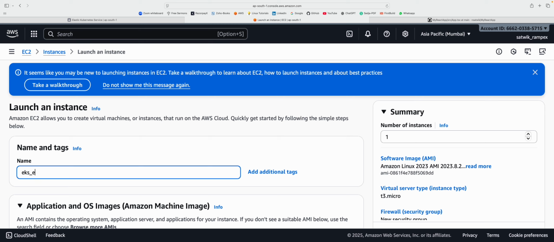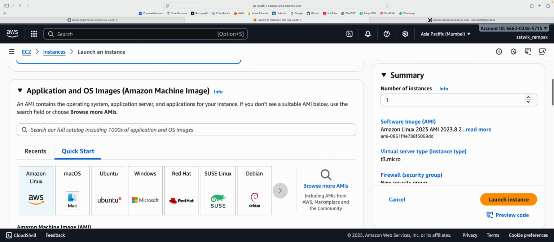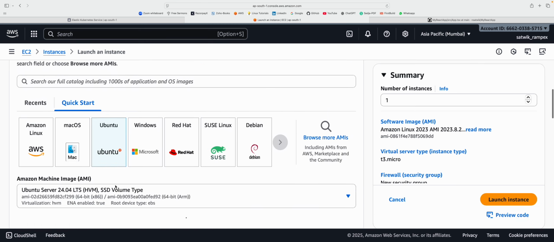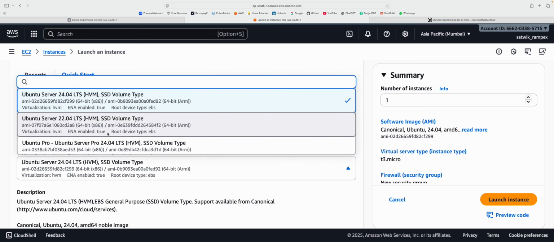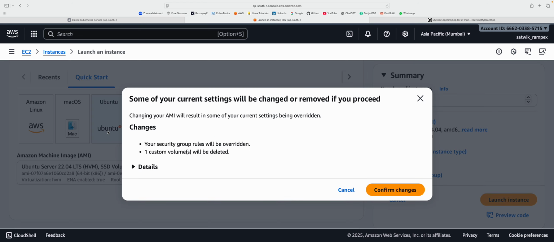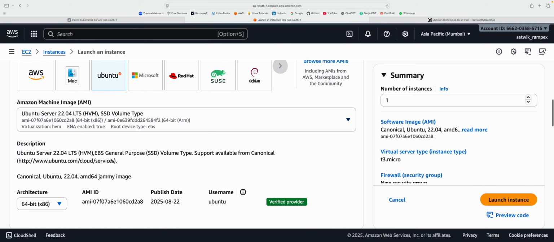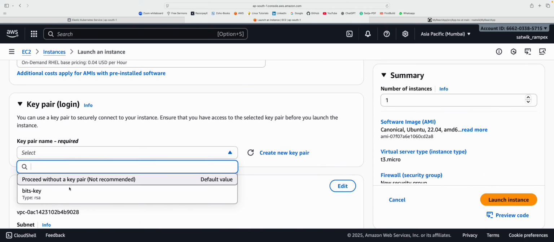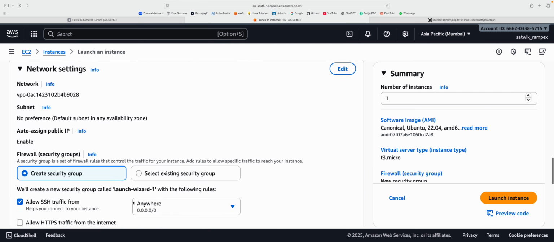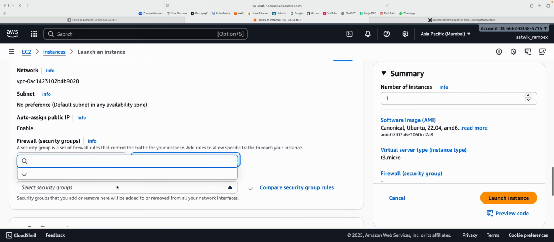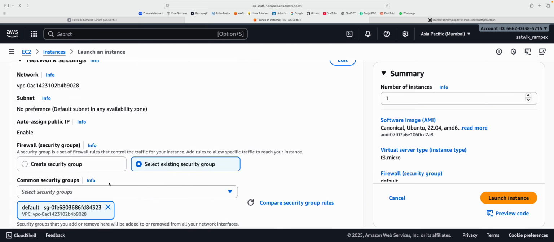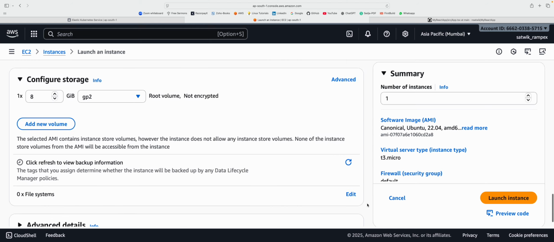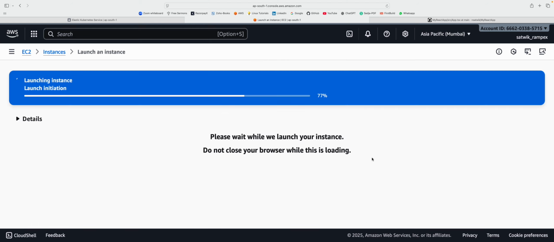EKS EC2, Ubuntu 22.04. Keypair, existing security group, default, and launch instance.